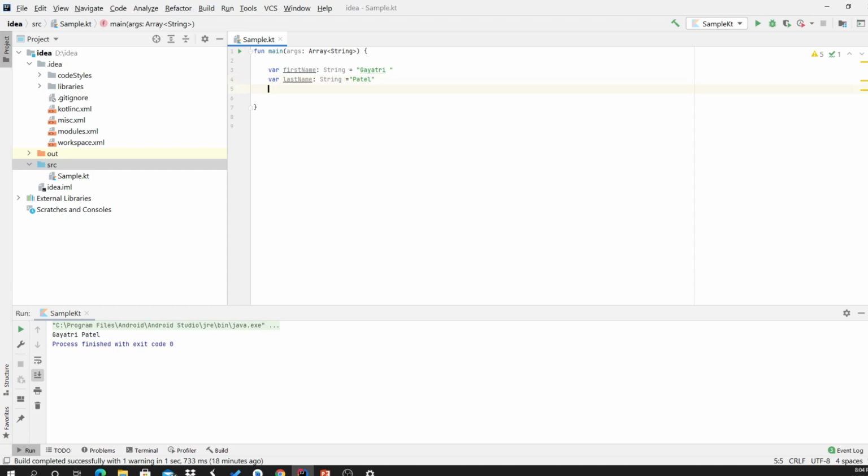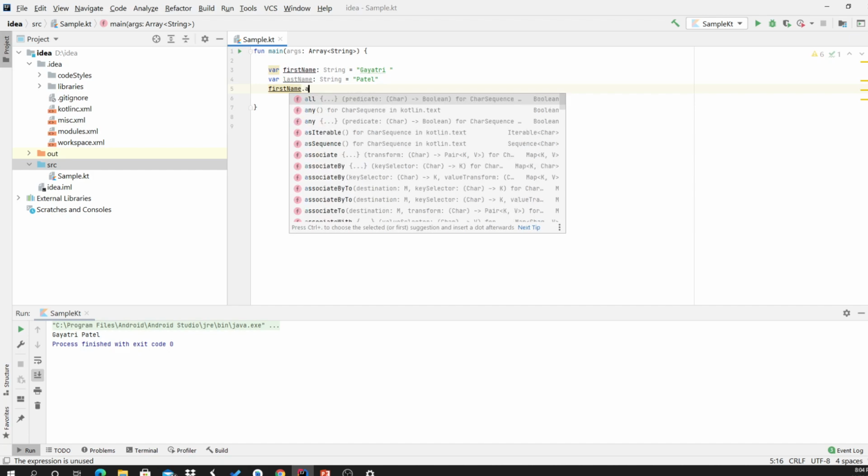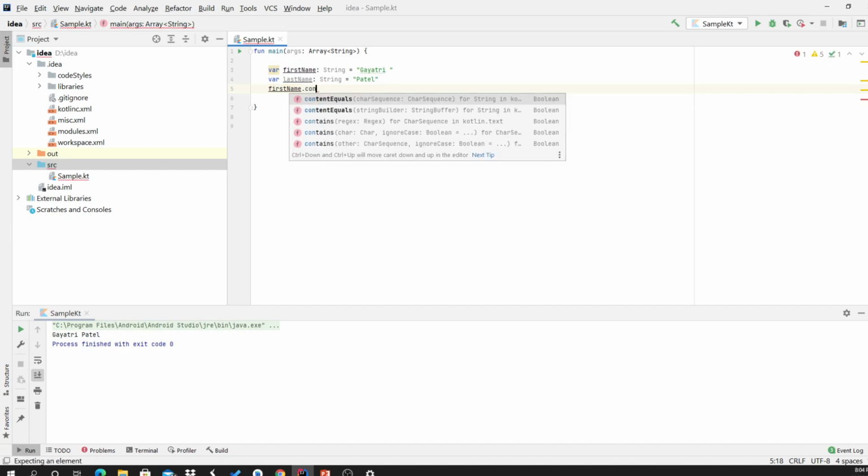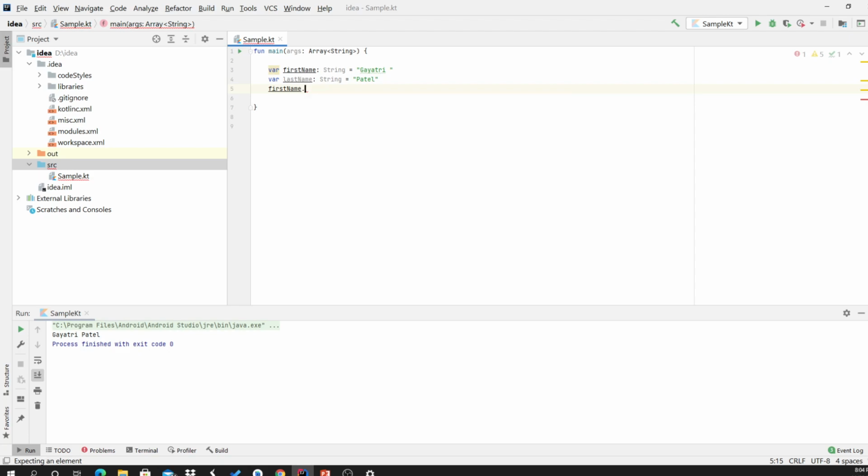And what I want to do here is add first name and last name, but for string, first name doesn't have any add or concat function. So before I make the extension function, let's check that there is no add or concat. So I'm going to create one add function for adding first name and last name.